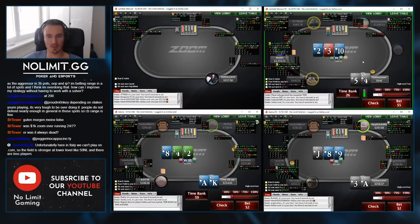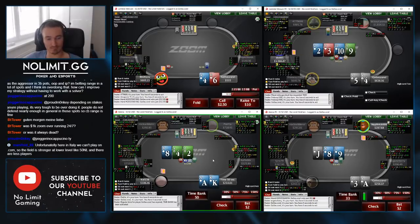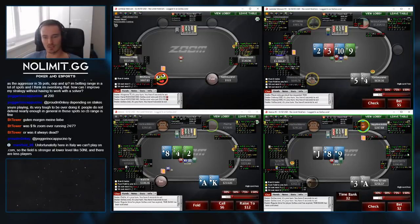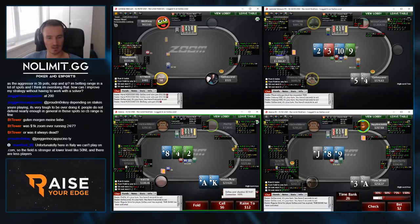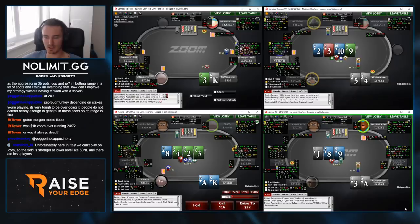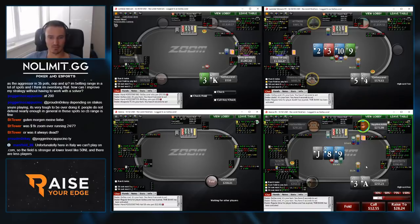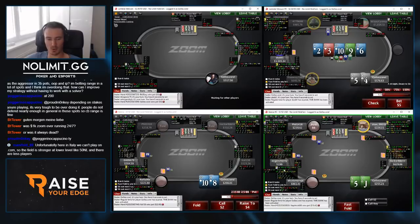And then there's the big difference of people talking about protecting hands. Obviously you can try to protect your kings on a 7-5-4 with a flush draw, but what actually does it mean for you to be protecting? I don't understand that when lots of people say that, because protecting means that you protect your hand so villain cannot beat you on further streets, and this only works when villain is folding. So you pretty much cannot protect against hands that are not folding anyways. I hope you know what I mean.